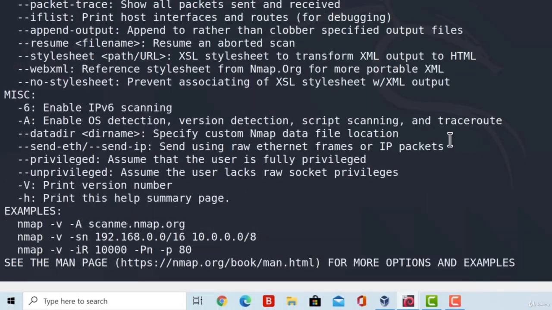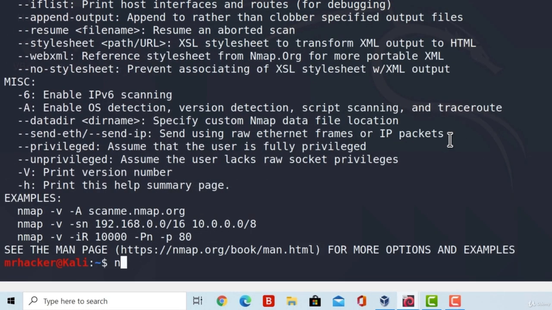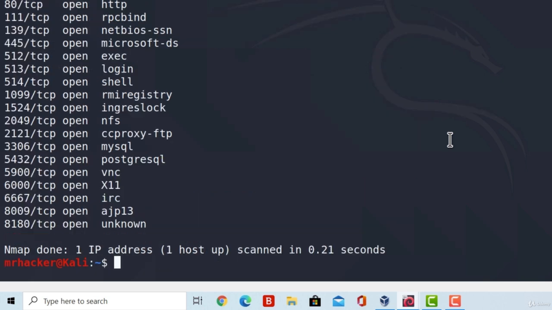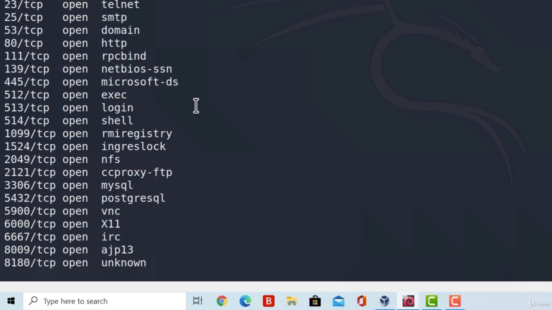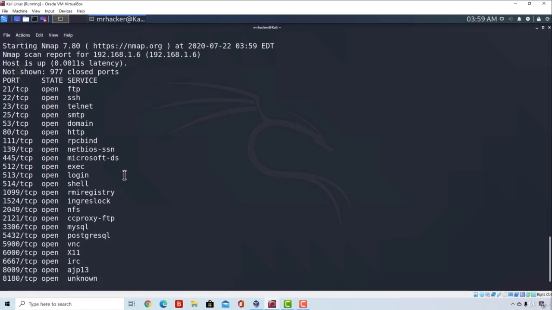Let's run our first Nmap scan. If I type nmap and just 192.168.1.6 and press enter, wow, this finished pretty fast. But don't get used to it. The only reason that this scan finished so fast is because the target is on my home network. True Nmap scans can sometimes take hours to finish, depending on where your target is, how many ports they have open, are they protected by a firewall, and many other things that we are also going to cover.